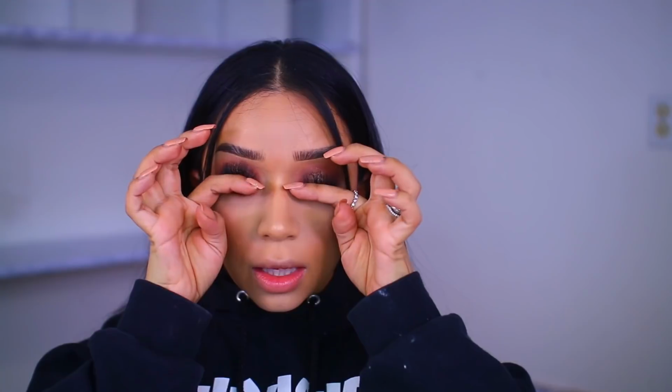All right, let's go ahead and move on to the lippies, shall we? I feel like I put these lashes on super weird. That's okay. I'm going to bed in like half an hour.